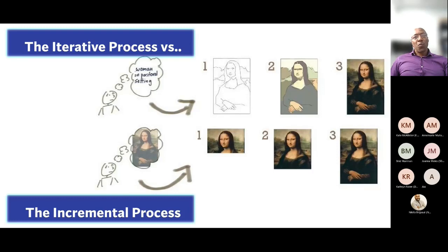And we looked at the two processes together. Incremental development and iterative development are related, but they have some differences. Incremental development is an approach where a product is developed in small, manageable increments or pieces, and each increment is developed and delivered separately, and then new increments are built upon the previous increments. In contrast, iterative development is an approach where development cycles are repeated, with each cycle involving full or partial development, testing, and feedback loop. And we covered how the comparative processes played out using the creation of the Mona Lisa painting.